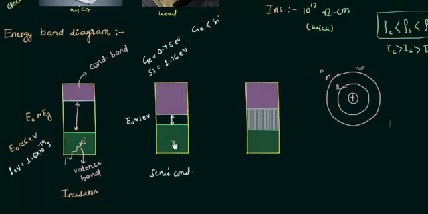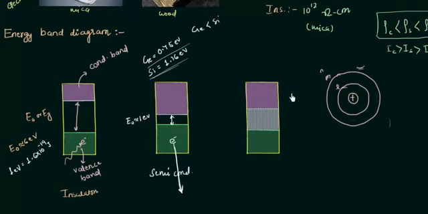You can feel it like the electron is here and the nucleus is pulling this electron towards itself, and you have to give energy to make this electron appear in the conduction band. Depending upon the nucleus, if it is closer you have to give more energy, if it is far you have to give less energy. In case of germanium, the force of attraction between the nucleus and the electron is smaller, whereas in case of silicon it is larger. That's why we have to give more energy in case of silicon as compared to germanium. It is a very simple thing. It is just pure chemistry that you have studied in your 9th standard.